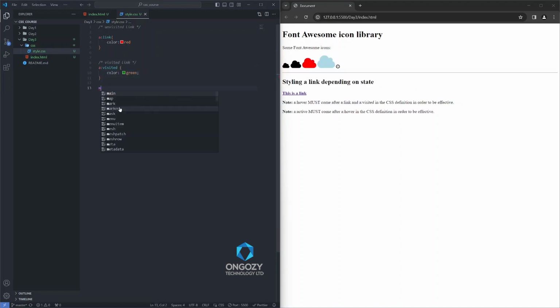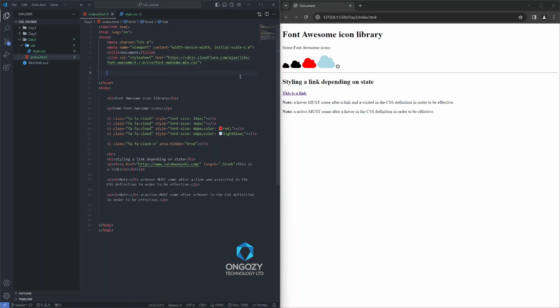The other one is on mouse over a link, on hover, do what? Let the color be hot pink. And then let's have the selected link, that is the active link. We'll say color is blue.